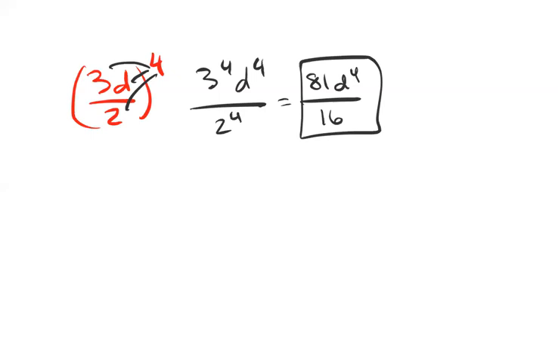Okay, so let's look at something a little bit harder, something new here. Change it up. We're going to look at 3x over 4 in parentheses, but now we're going to take that to a negative exponent. We just did one just like this, but with a positive exponent. Same exact idea, where you're going to distribute that negative exponent to everything, and then you're just going to have to deal with that negative exponent like we know how.